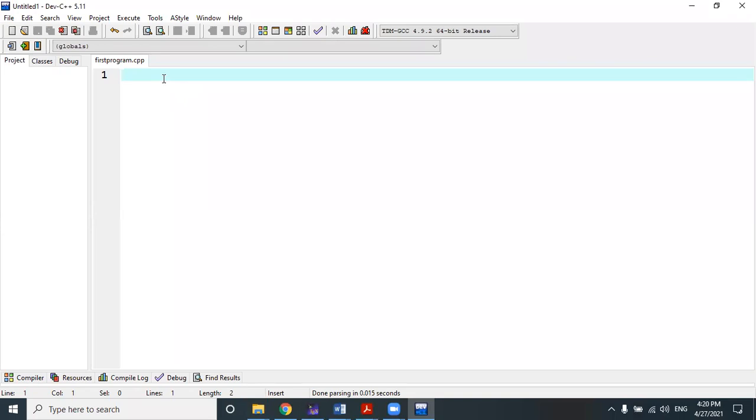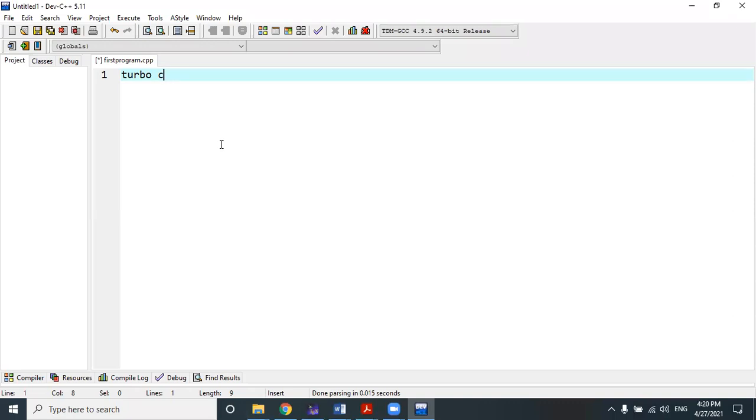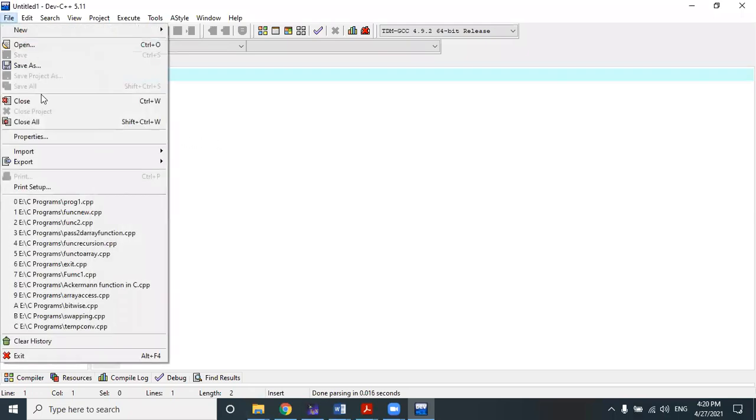You can also do that here, but I am asking about the C compiler. Suppose you are using Turbo C. In Turbo C, you can never run a C++ program. It will give an error. The Turbo C compiler does not understand those files. It is not familiar with those files. But here it can be used with either .cpp or .c. Okay, the extensions come up when you save the file.